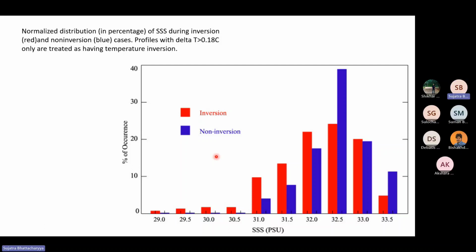But tell me, how many coupled models are able to reproduce this? Do they have enough resolution to look at that layer? Not really, sir, because this inversion layer occurs in, let's say, 50 meters, and the inversions are of, let's say, 1.5 to 2 degrees Celsius. No, but the resolution of the model to resolve it. These days we are not in touch with how good the coupled results are. I'm not sure, sir. I'm using large eddy simulations, so my resolution is 4 centimeters. Yeah, I'm talking about GCMs.